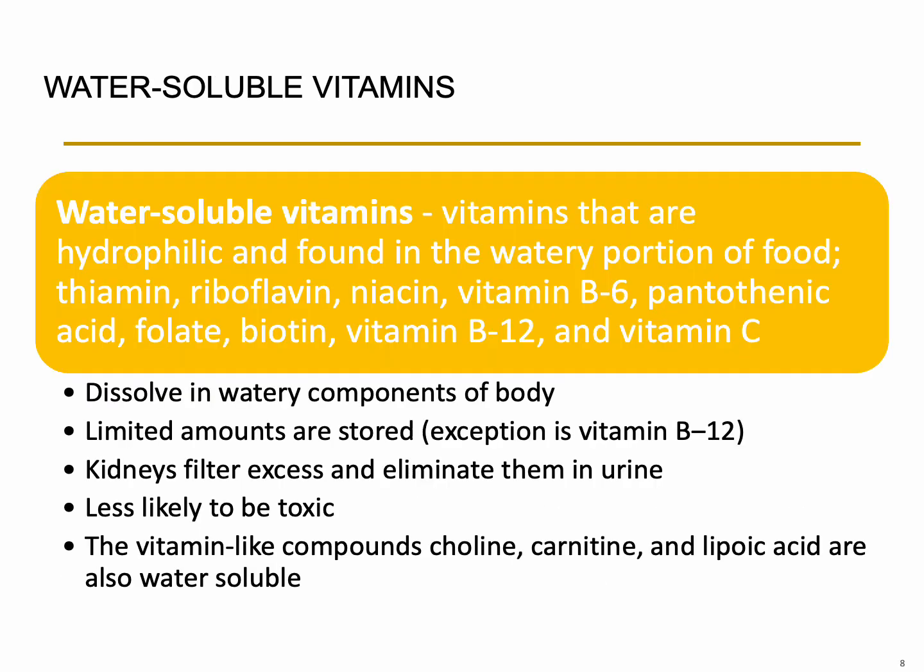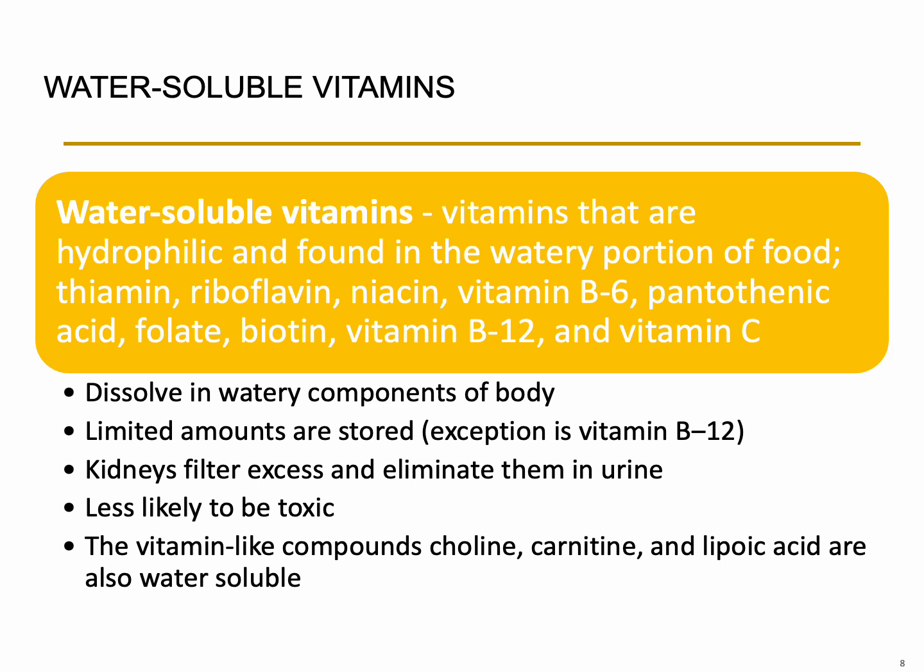Water-soluble vitamins are hydrophilic, so water-soluble vitamins like to be in the watery environments of the body. That's where they do their work, and they're also in the watery parts of food. So that's all the B vitamins and vitamin C. And so thiamine, riboflavin, niacin, B6, pantothenic acid, folate, biotin, B12, vitamin C.